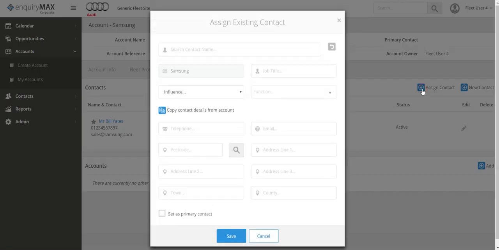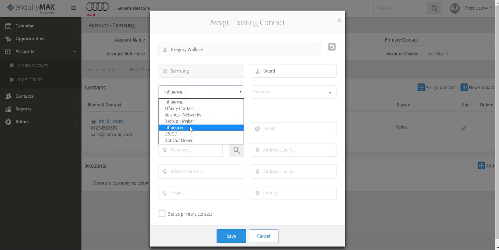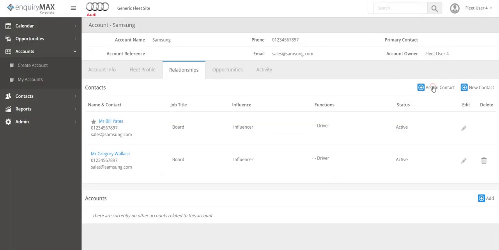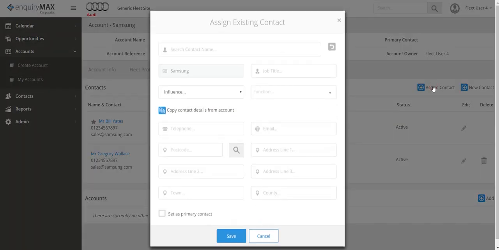And then we're going to assign another one. Let's take Greg Wallace. Job title is he also sits on the board of directors. He's an influencer. He's a driver. Copy the details, and then one more, which we'll put in, Ruth Walker.